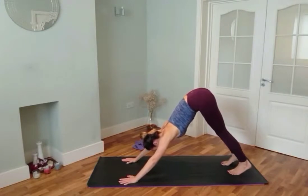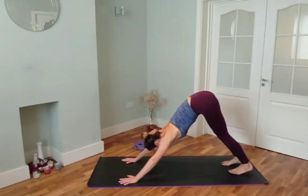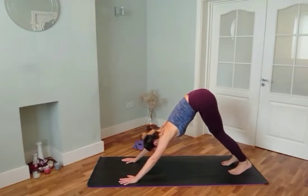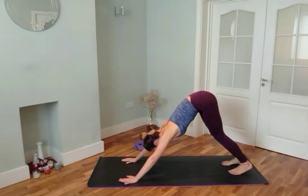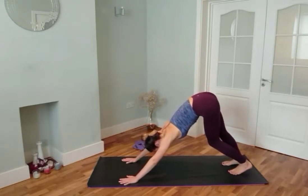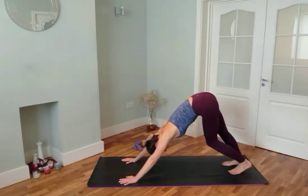So you're pressing your sitting bones up as much as you can and then back, decreasing your heels towards the ground, bending your knees if you need to. This is still our first down dog, so hamstrings are probably not open yet, so you can pedal your legs.